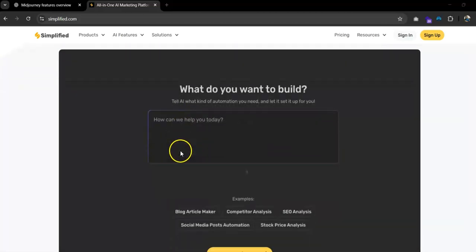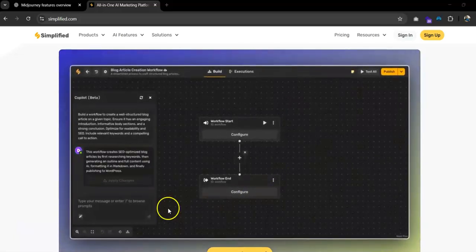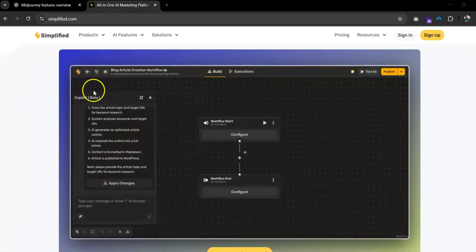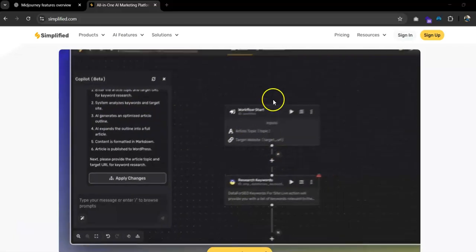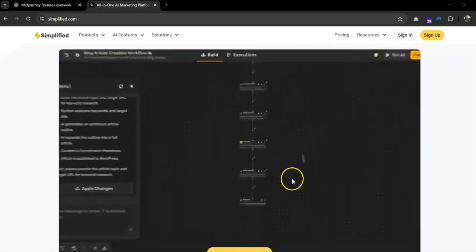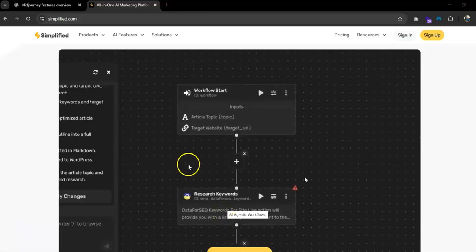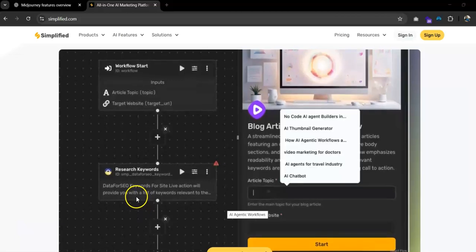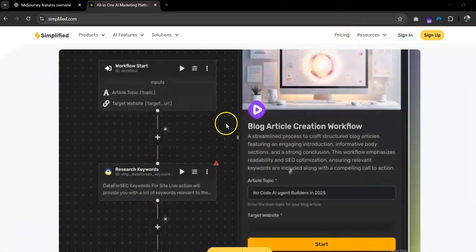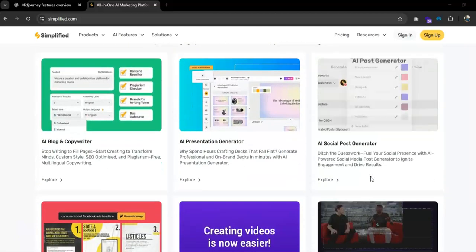So this is the workflow. It works like this: what do you want to build? Somebody writes the prompt, then it creates the output, working from the back end, and then it can apply the changes and configurations and build the format for content creation, like the workflow chart, the keywords, research keywords, and then create these blog articles. So it can be used very easily and very smoothly.